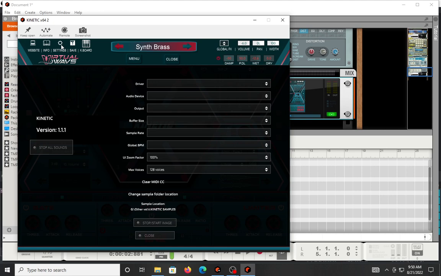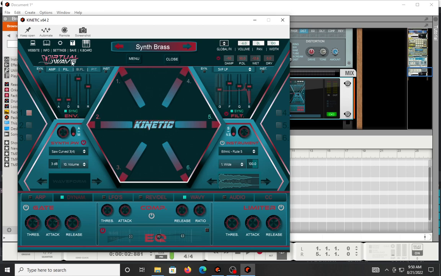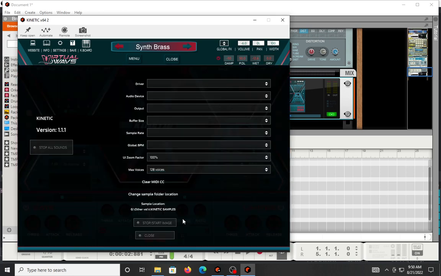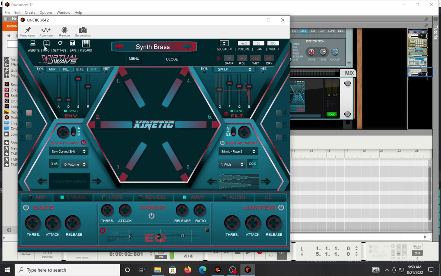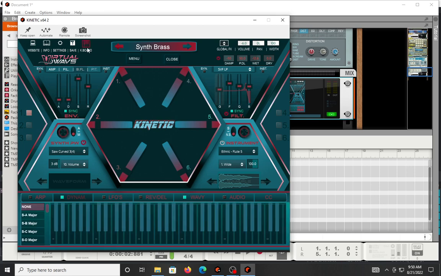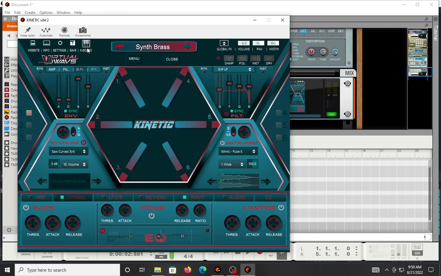You can go over here to your settings. You can adjust stuff as you need to. Let's close out of that. If you need to adjust the image, like stuff is moving around, to get that graphical feedback, you can turn that on or off here. You get some basic info. You can click on that to go to the website. You can click this to show your keyboard, so you get that keyboard response if you like that.